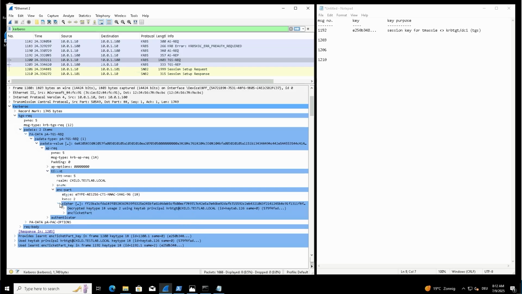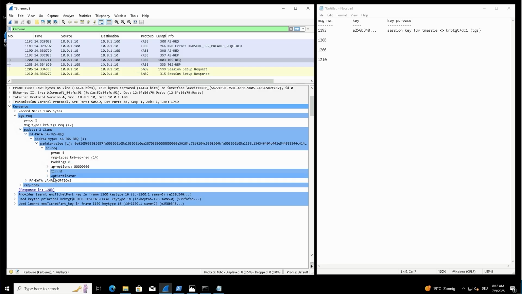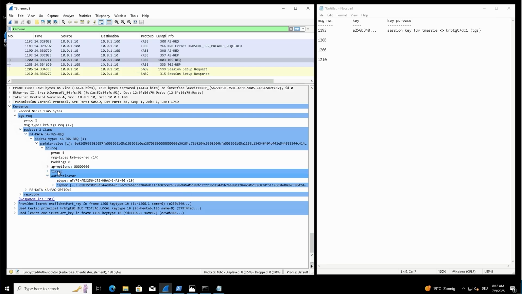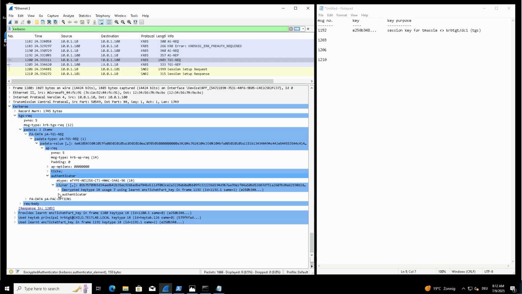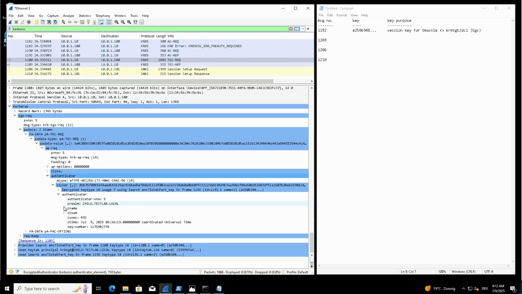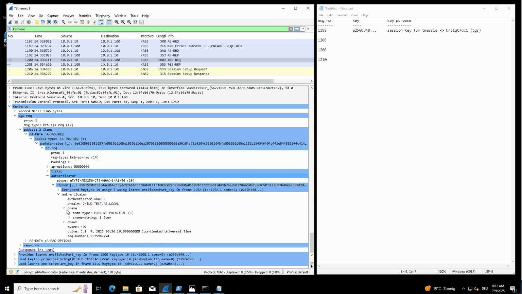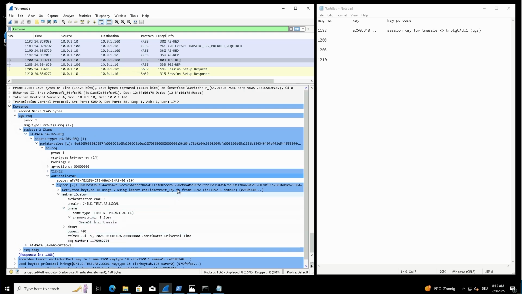We can see that it is encrypted with the key material of the krbtgt account, and besides the ticket we also send along the user authenticator. And again, this authenticator is simply the username or the user ID and a timestamp, which is then encrypted with the session key that we have exchanged previously, and we can see that in Wireshark as well. If we look at the key that is used to decrypt this message, it comes from frame 1192, and if we look up in our table, this is the key, the session key that is used to secure the communication between our client and the krbtgt or TGS in this case.